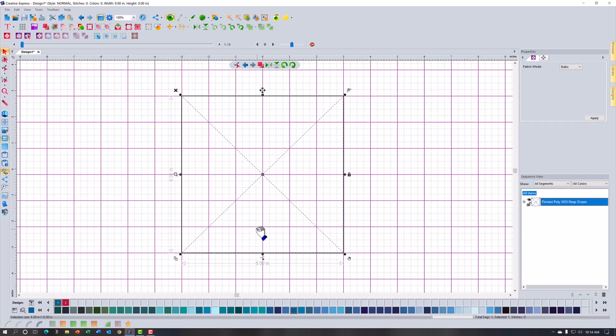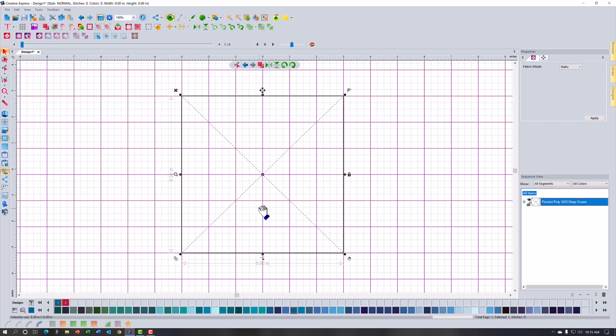So it's transparent. So now what we need to do is start putting in our stitches and put in our fill colors for our blocks. We can do it in either sequence. We can either put in our fills or we can put in our stitches. So let's go ahead and put in our stitches first.